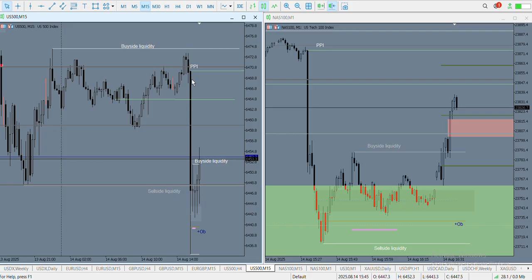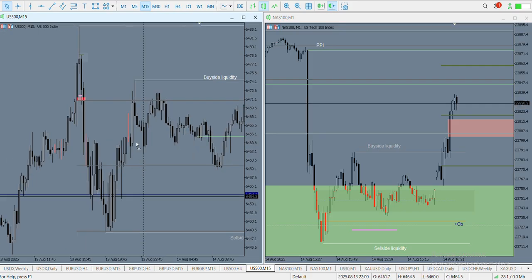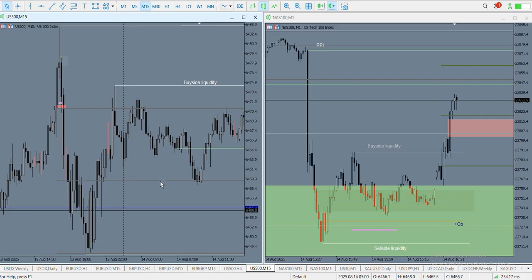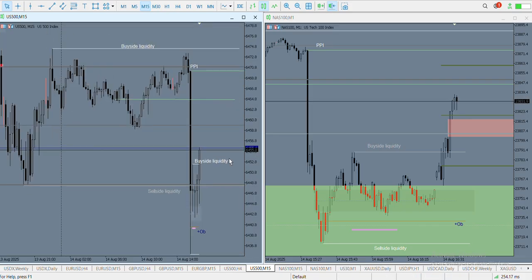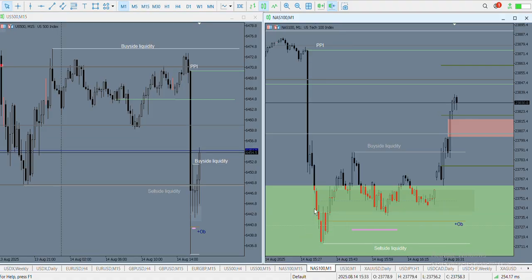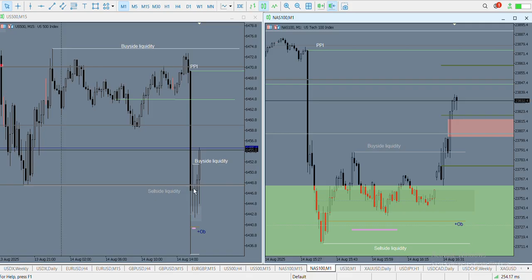Remember, we are trading below the opening price. So we are trading at a deep discount. We've gone below yesterday's afternoon session's low for US 500. But in NAS 100, we went below yesterday's low, around 23,740s. So I want to annotate the opening range gap for today. Remember, we opened up right here. We closed up right here.